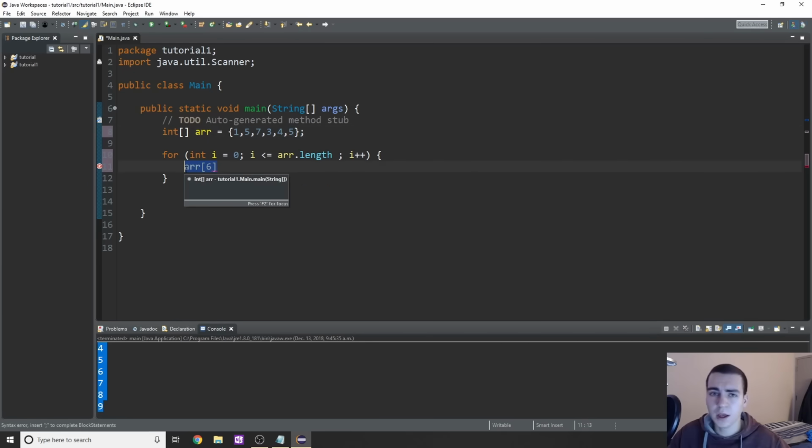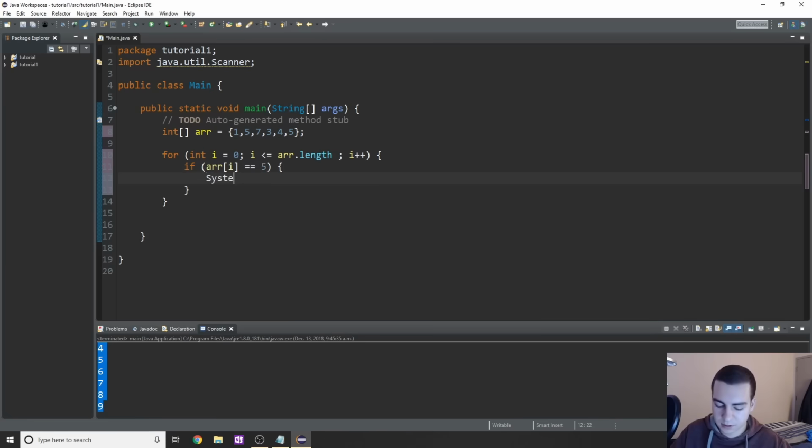So what I'm going to do now is write a little program inside this for loop, and I'm going to say if the value is equal to 5, we're going to print it out. So how do I do this? I'm going to say if ARR at index I is equal to the value 5, then we're simply going to do a System.out.println. I just realized there's a comma there. All right, semicolon, and we're simply going to print the value.